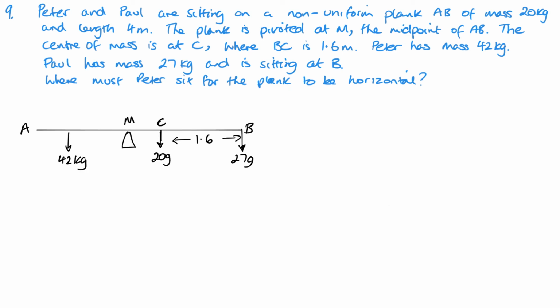So with this one now, we have a few options. Obviously we need to put an x in for the distance, and I want to think about where I'm going to take my moments. So I could put x here and take moments about A, or put my x here and take moments about M, or put my x from here to B. It doesn't really matter, so there are a few different ways of solving this. Now I'm going to take my moments about M, so I don't have to worry about that normal reaction. So I'm also going to put this as my x distance, just to make my calculation a bit easier.